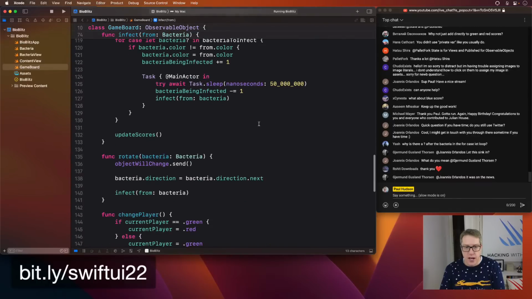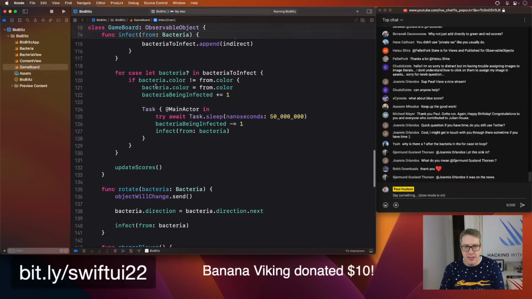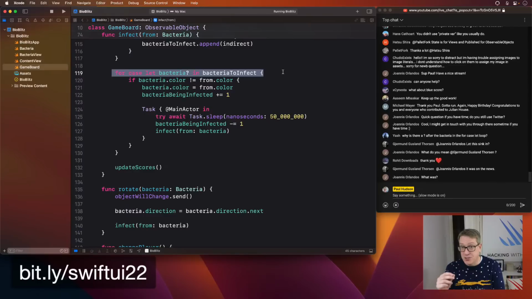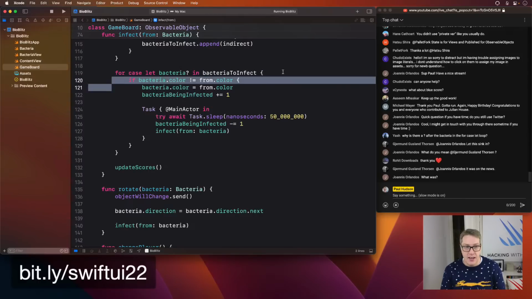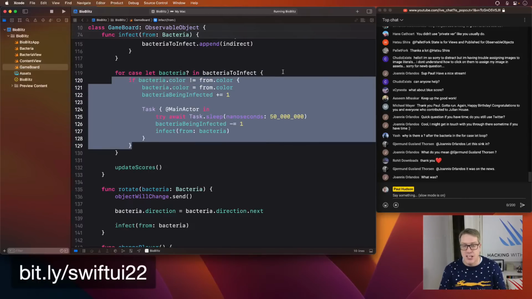And so this loop means, go over the array, find me all the non-optional values that have real values inside, extract them, unwrap them, and give them to me inside the loop as unwrapped values to work with. And so here, it's no longer optional anymore. It's always a real bacteria. It just discards the nils immediately, like that.